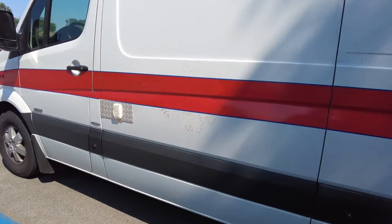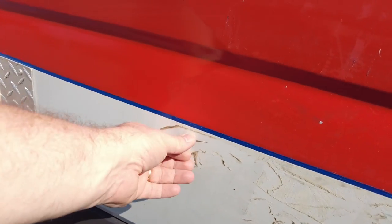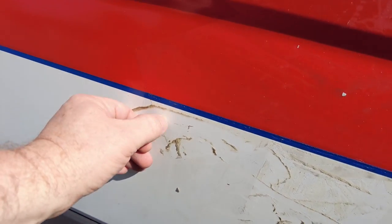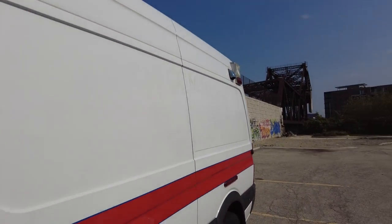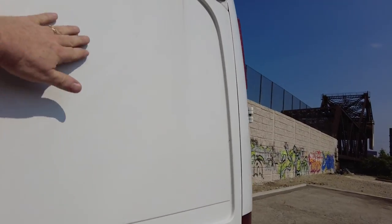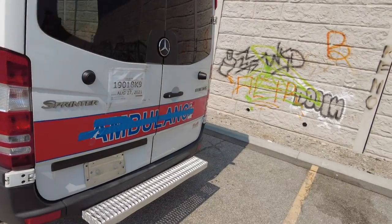I still have some residue here to get rid of — it is just difficult to remove. I've tried all kinds of chemicals on it. These are marks left by the spinning wheels, and that used to say Faith Community Hospital. The 'Faith' part, I've done a pretty good job of getting rid of. 'Community' still needs some work. I spent some extra time on the Y and it seems like I've made some progress there, but we're talking about hours and hours of work. It is a lot of work to remove these stickers.